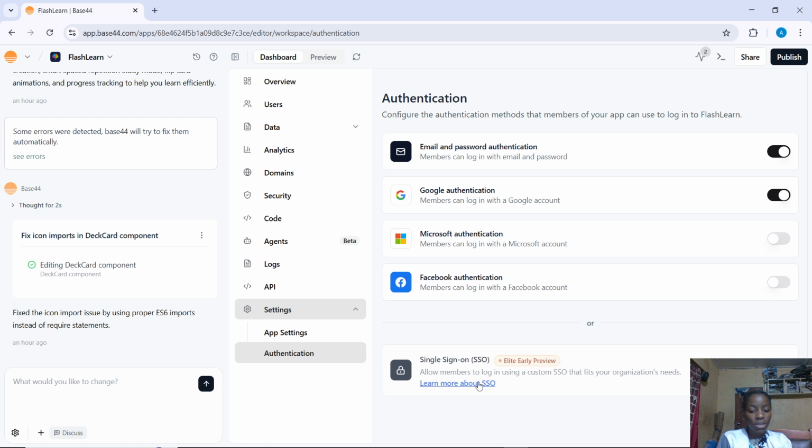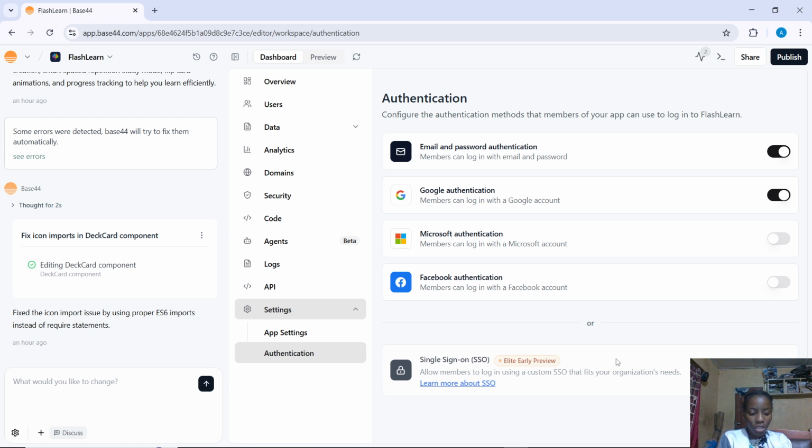If you're using single sign-on, which you have here, okay, in Base44 you can just go to settings, authentication here in this window and click on setup. Once it has been set up, enter the Google client ID and client secret, then click on save. After toggling Google login or entering credentials if needed, just click on save in Base44.